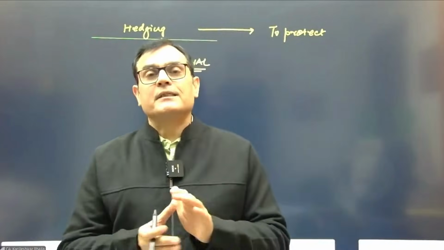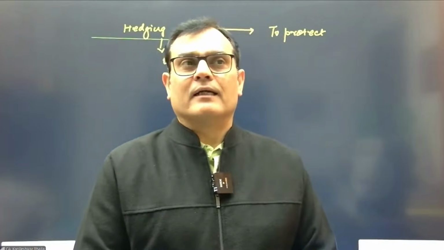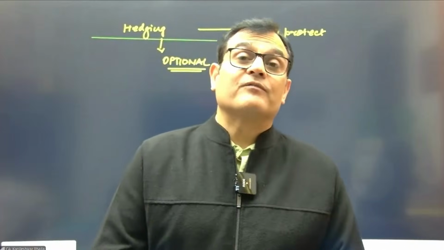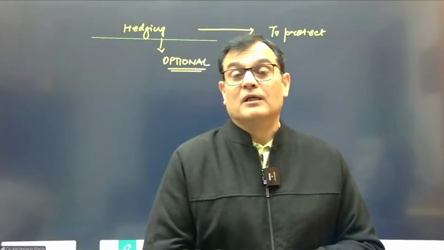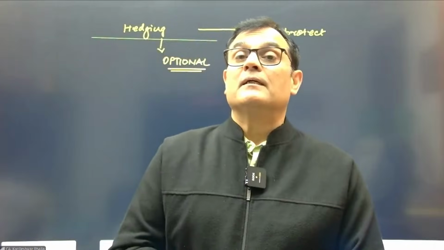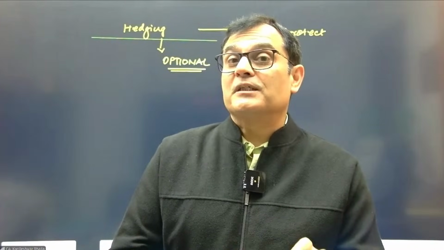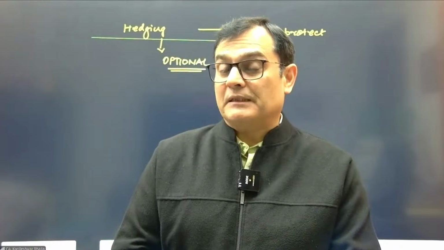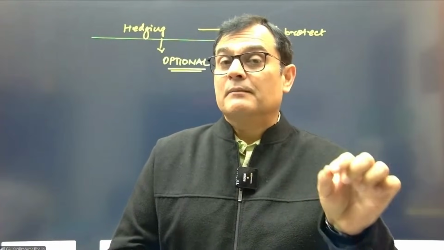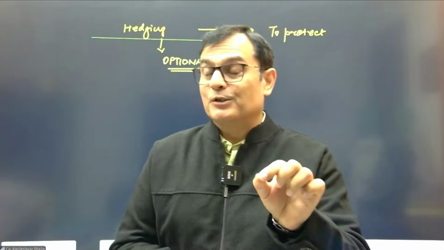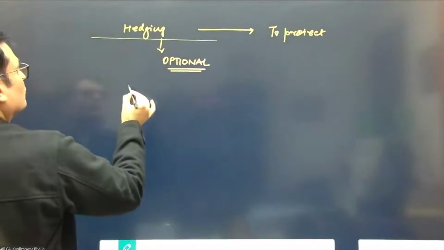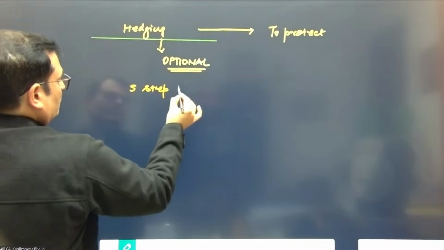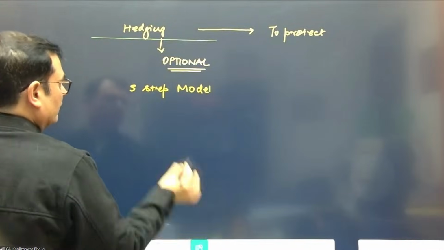Now, since hedging is again a little technical, I could not contain this in terms of 3 steps. So for ease of understanding, I divided this into a 5-step model. Index 115 has a 5-step model, so I got fascinated with it. Somewhere I've created 3 steps, somewhere 5 steps. But trust me, creating steps doesn't mean we're converting principle-based accounting into rule-based accounting. The steps will only tell you how to proceed, but the subjectivity of the principles contained in the standard would of course remain. So I've divided the entire hedging process into a 5-step model.